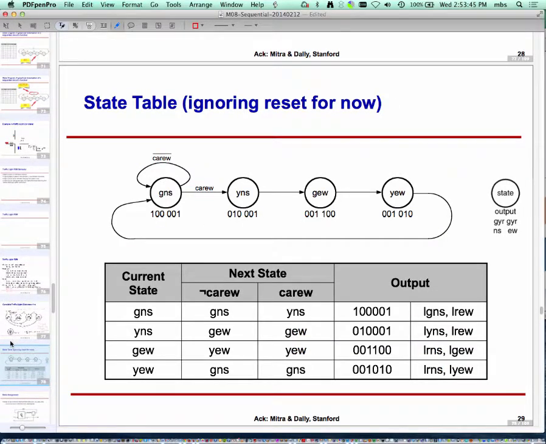Okay, so now let's see how we would nevertheless do that manual part. To keep life simple, we are ignoring the reset signal. Most of you were unhappy about it anyway, so that's great. So we now have the state machine without the reset signal. What we are left with is this. If the sensor says there is a car on the east-west, we cycle through. We turn the light yellow north-south, then green on east-west, then yellow on east-west, then we come back, and we stay put there until the next car comes.